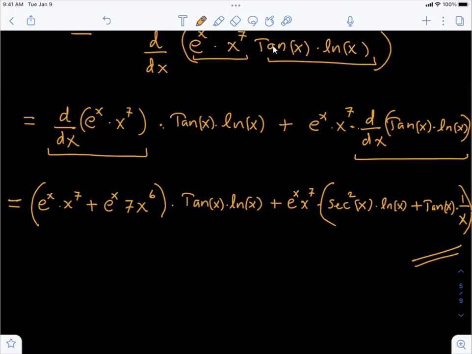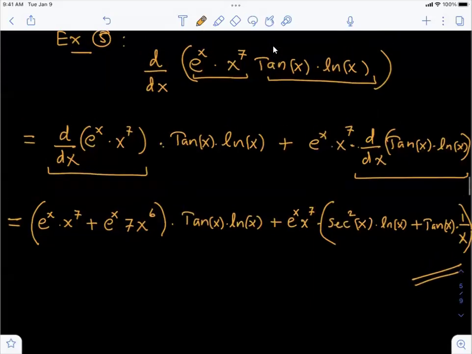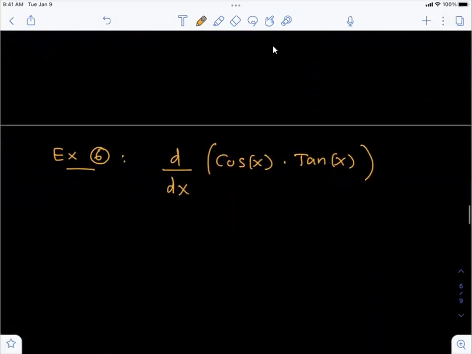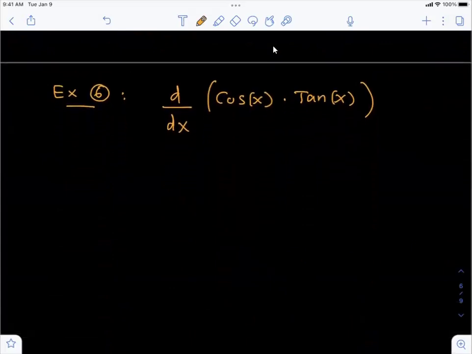This can get considerably tedious when you have, let's say, the product of 20 functions, rather than 4 functions like this. But yet the process is exactly the same. You can gather them, you can bundle them, and you can consider 2 at a time, and you can proceed. So it doesn't really matter how many functions you have in the product. You can always use the product rule to compute the derivatives involving the products of functions. So let's proceed with that to see one more example here.